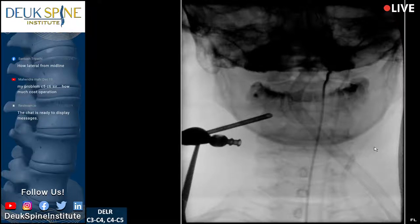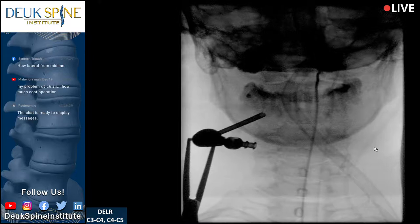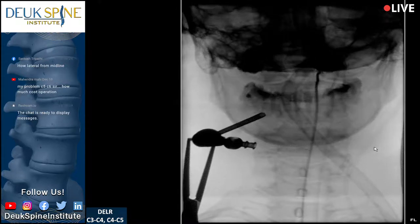What do you think? A little more lateral or what? Go a little lateral. Shot. That's perfect. All right. No, you're good. I mean, you can get up. Yeah, just go lateral. Do a lateral.